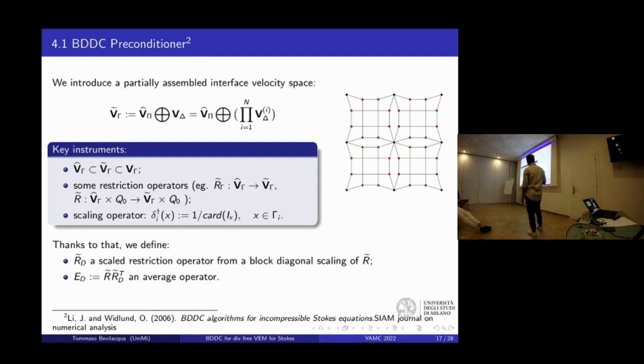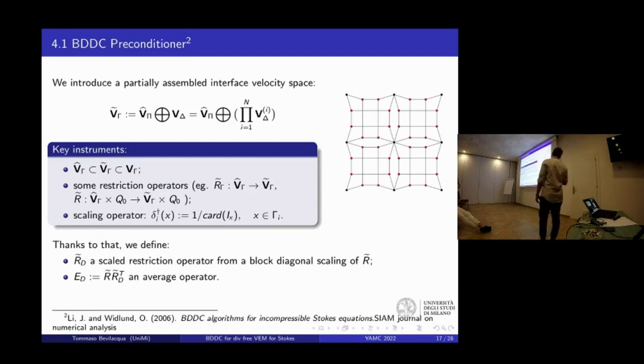To handle this preconditioner, you have to take care of three spaces. The first one, which we have seen before, is the space of functions that live on the interface and are continuous on all the interface. The space V tilde is the space of functions that are continuous on the primal nodes and typically discontinuous on the dual nodes. And a space V gamma, without hat or tilde, is simply the product space that is generally discontinuous.